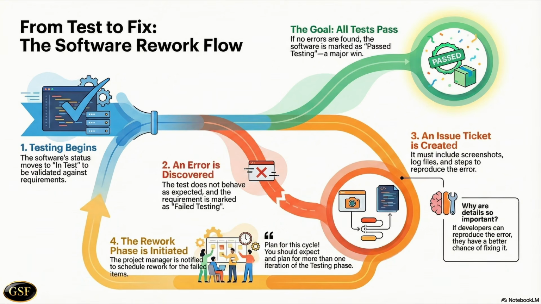So during the testing phase, the testing team may generate a number of these issue tickets. Should no errors be found, then all the RFC entries can be marked as passed testing. Like development work, entries in the requirement or issue management systems extend the workflow from passed to testing, through in test, to tested, or failed testing. Assuming your product or system gets through the testing phase on the first try, that is a major win, and the project manager will be having a really good day.